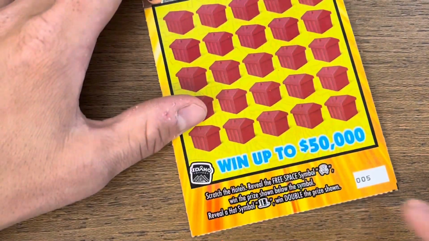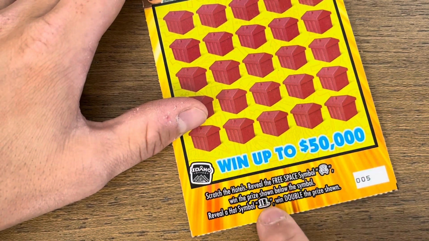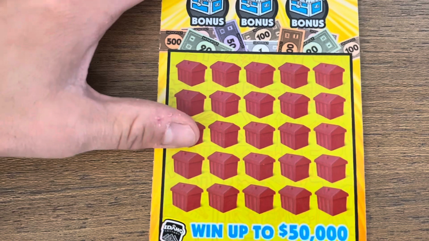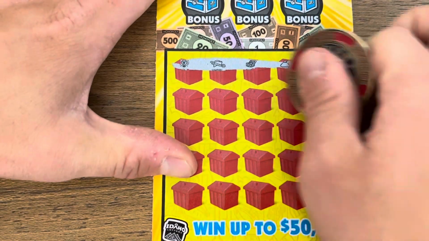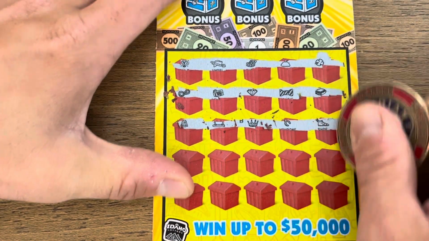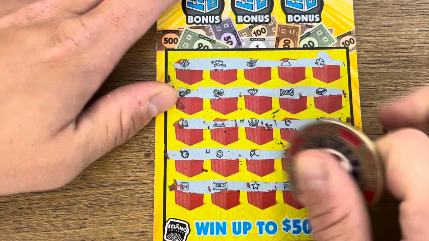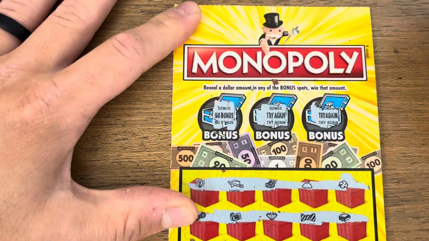First up, we got Monopoly, looking for the free space symbol for the instant win, or the top hat for the 2x multiplier. One of my favorite tickets. Here we go. Uh-oh, looks like nothing. First one is a loser.